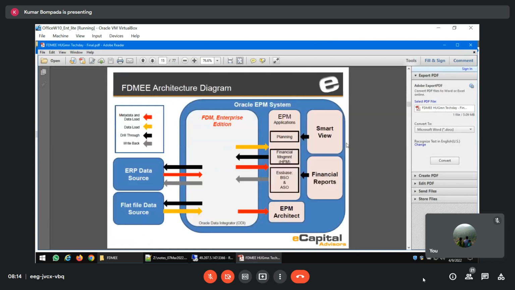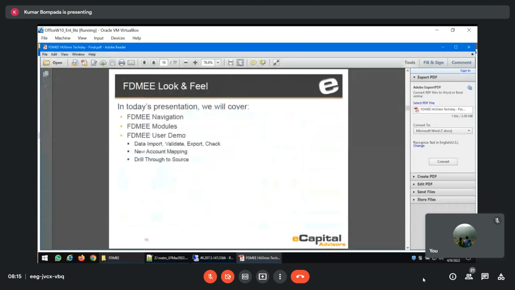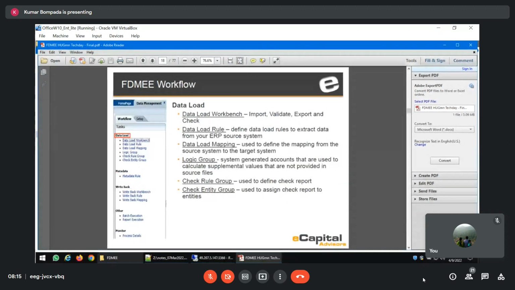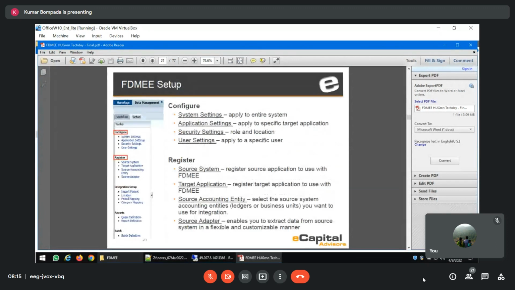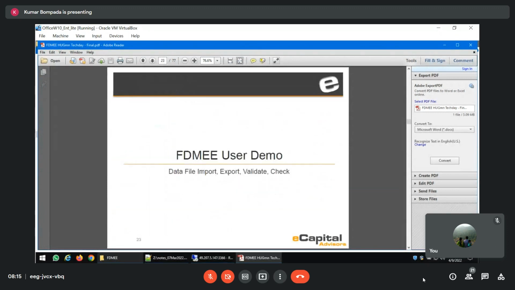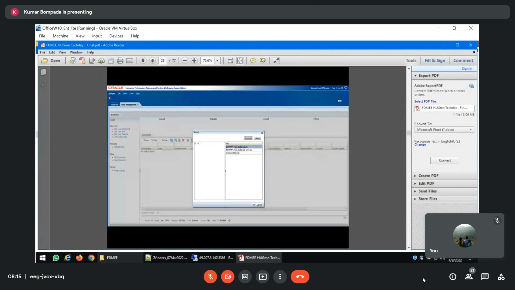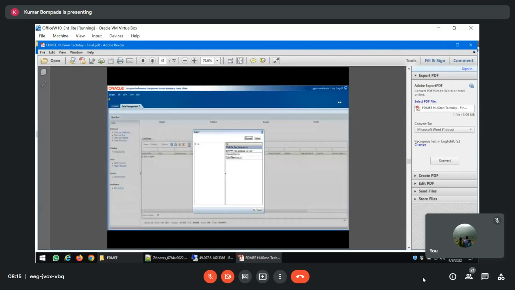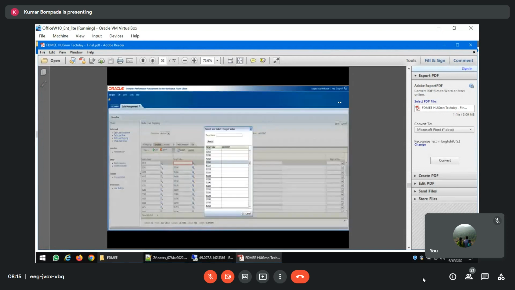By this diagram you should understand: from a flat file or ERP, FDME can load into an EPM application, planning application, financial management, SBS, anything, and you can generate the reports. See data load workbench, what is a data load rule, what is data load mapping, logic group, check group, everything. Method rule, and in mappings I have clearly given you the types of mappings. So each and everything you can see.